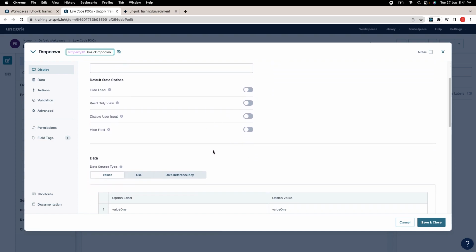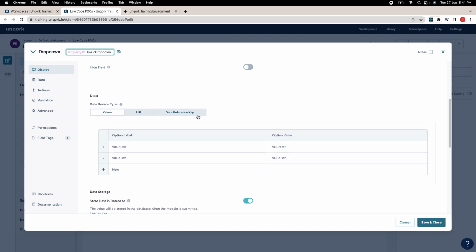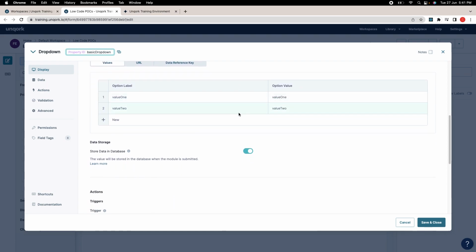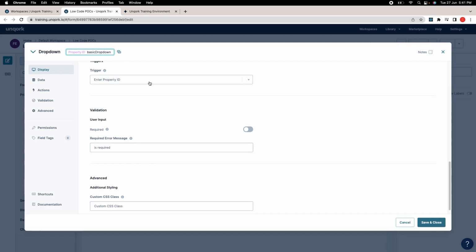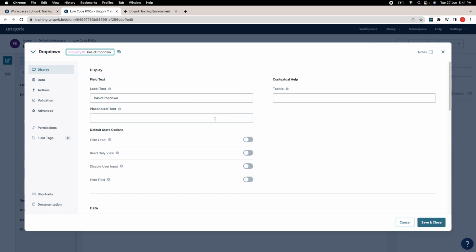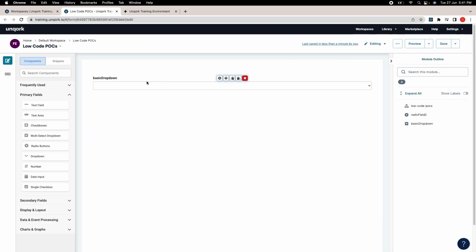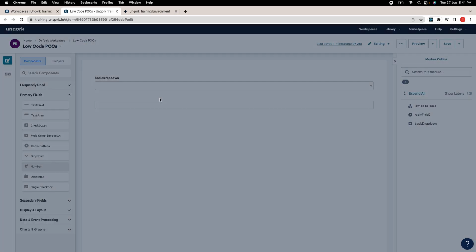And again here also we have the same things, URL, data reference key. So we'll see that in detail as we progress. But again, here also we have the similar operations that we can do which were possible in the other components. So let's move on to the next one. I won't spend much time here because it's pretty simple, or it may be a repetitive thing because we have already seen this kind of component and the look and feel of those. So yeah, let's go to the next component, which is the number component.